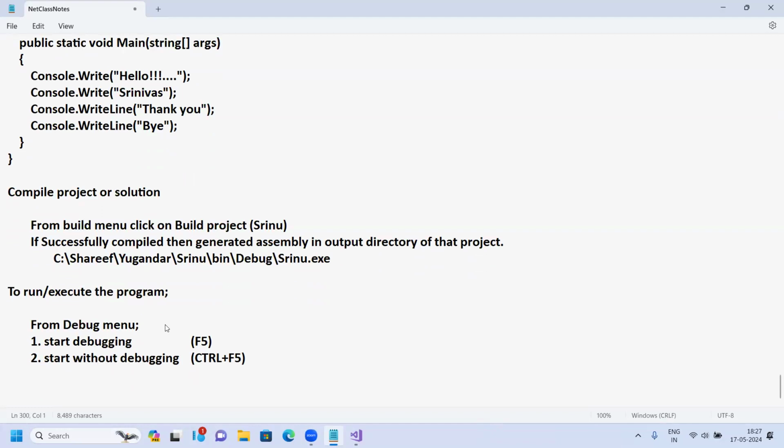Start Debugging, Start Without Debugging. Two things. The technical difference I didn't explain; I only covered the overview part. That's it.